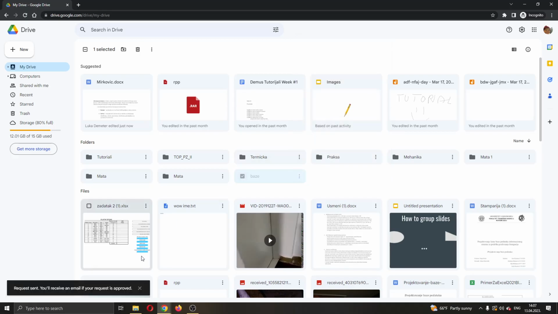After clicking on request access, you will see an email that says that you have requested access, and if they allow you to get access to this folder, then you will be notified and then you will be able to access this folder again, and you will not need to request access anymore once you want to enter it. But yeah guys, basically that's how you do it.